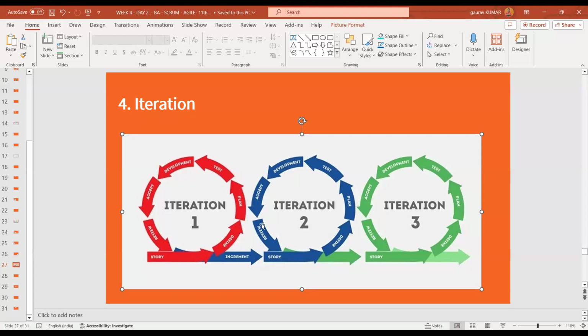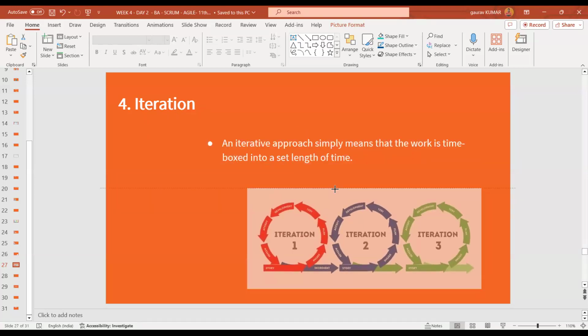And in the sprint review meeting, you will review in front of the client and then you let it deliver. And the similar thing you will do for every single user story. Together, say for example, you have decided in this sprint or in this iteration that we are going to deliver 3 user stories, 4 user stories. Okay, so together it is called an iteration. So multiple cycles lead towards one iteration.